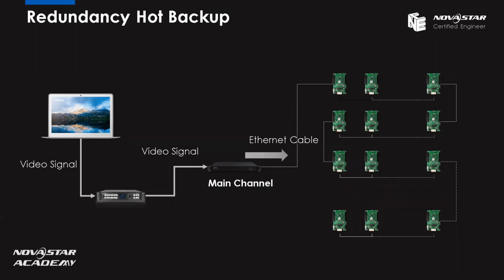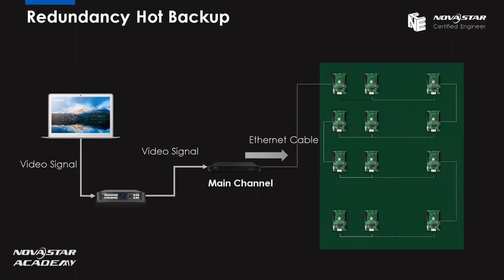Of course, if it's working in the normal status, all the screens are working perfectly. Everyone will see the picture or the video on the LED screen. That's no problem. But we all know the Ethernet cable is not that stable. Sometimes we have a lot of Ethernet cables on the screen, and each Ethernet cable will have 2 ends, right? One is from the previous card and the other to the next receiving card. So we have a lot of points where a problem may happen.